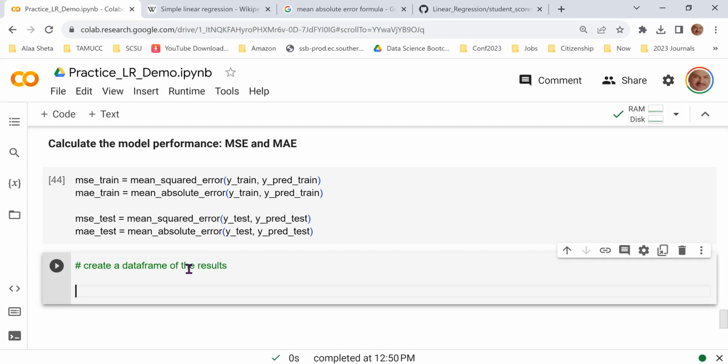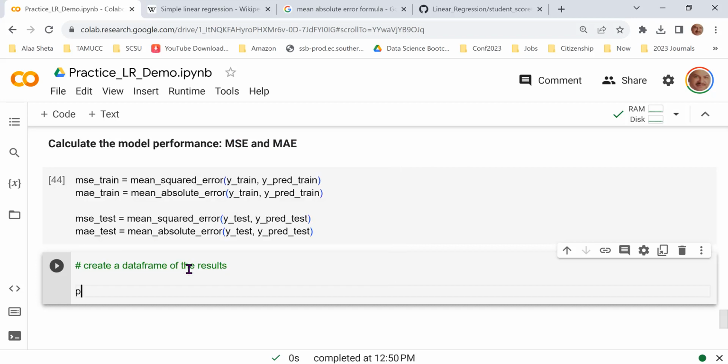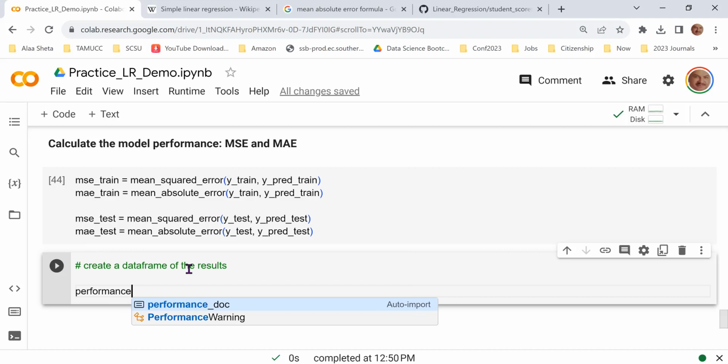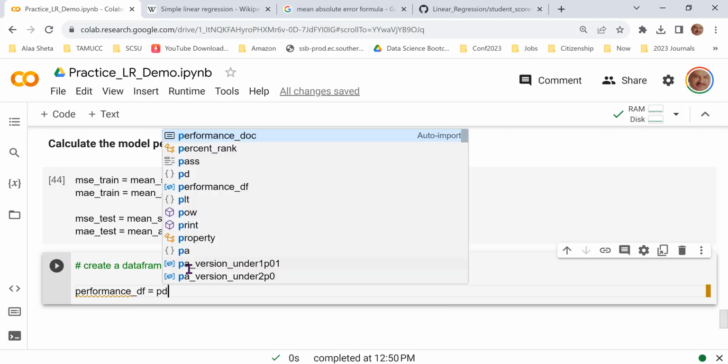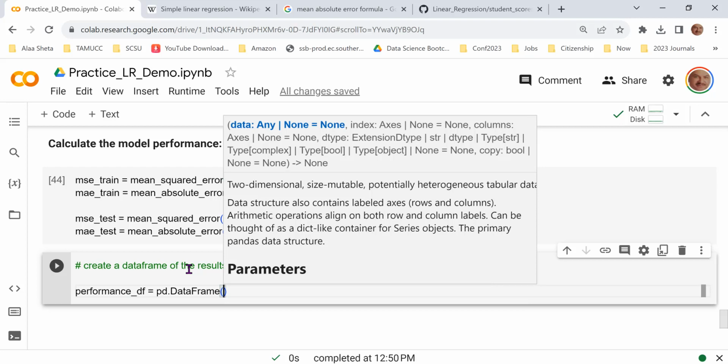I can say evaluate, or I can say performance. Okay, we'll call it performance data frame. That will be pd.DataFrame, and then I can define the data frame this way.